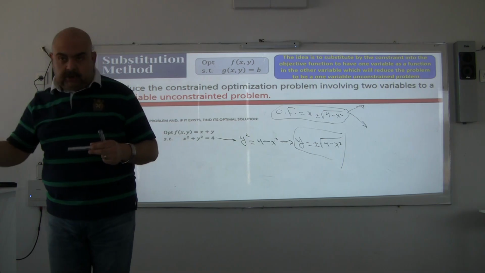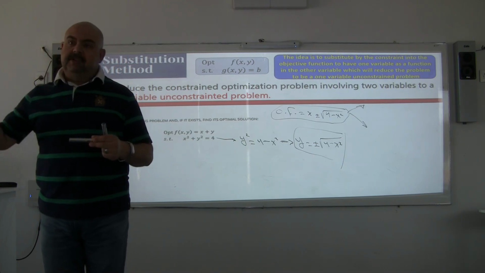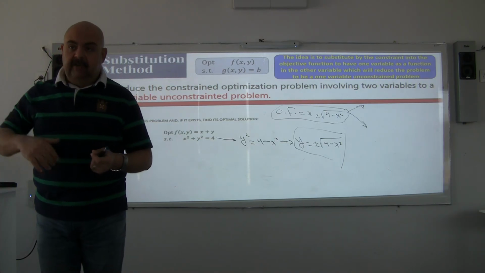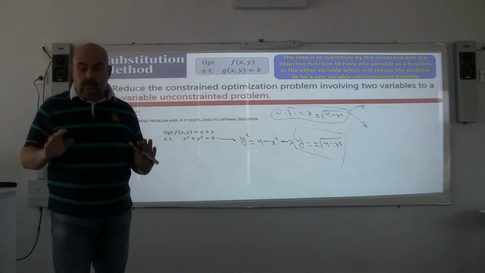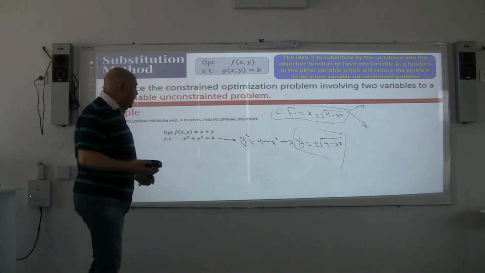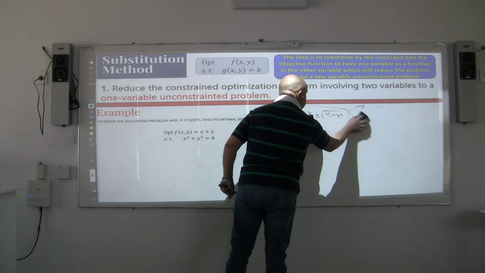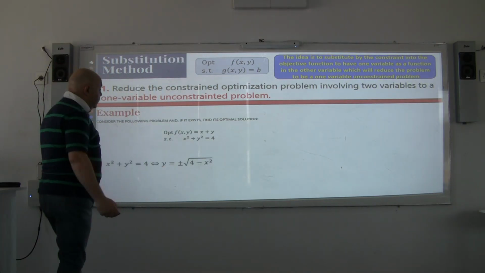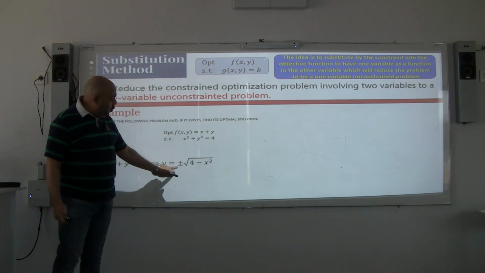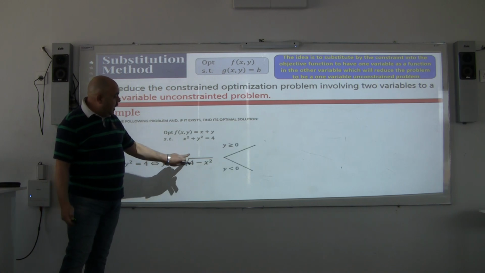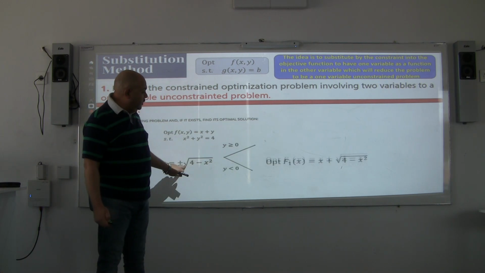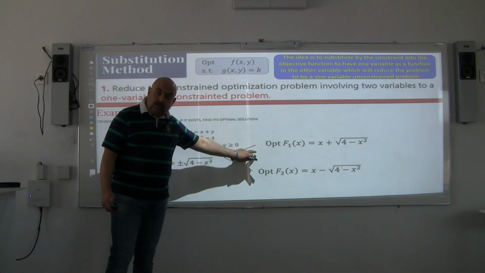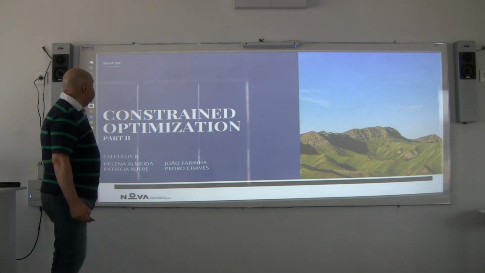Get the first derivative, put it equal to 0, get the critical points, get f double dash, make the substitution, discuss according to the second derivative rule. If it is maximization, minimization, you will be able to know all of this. So that's mainly the second method, as you can see. In the case of constraint optimality problems with constraints, it's exactly y getting positive or negative square root of 4 minus x squared. For y greater than 0, I will take the positive side. For y less than 0, I will take the negative sides. So I have two objective functions, and they will continue my analysis.